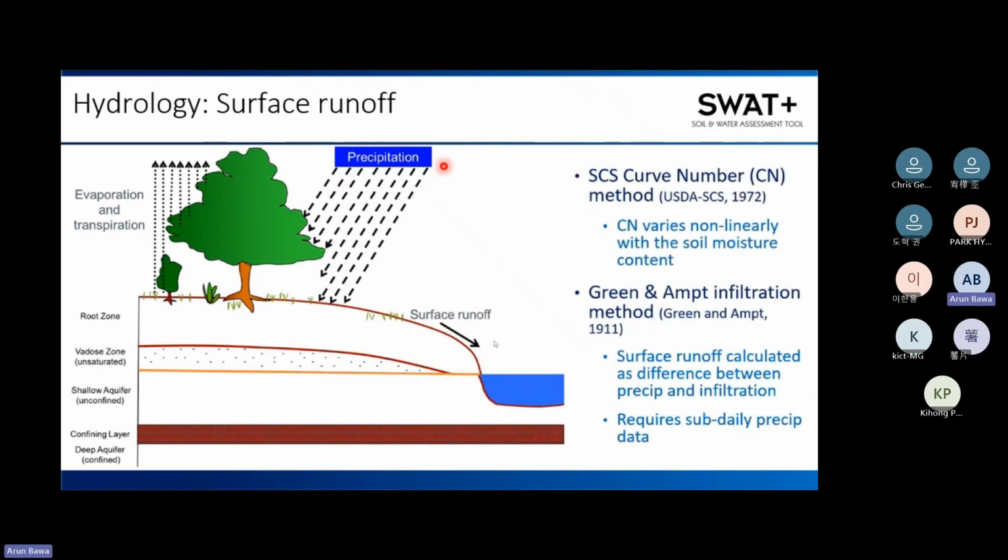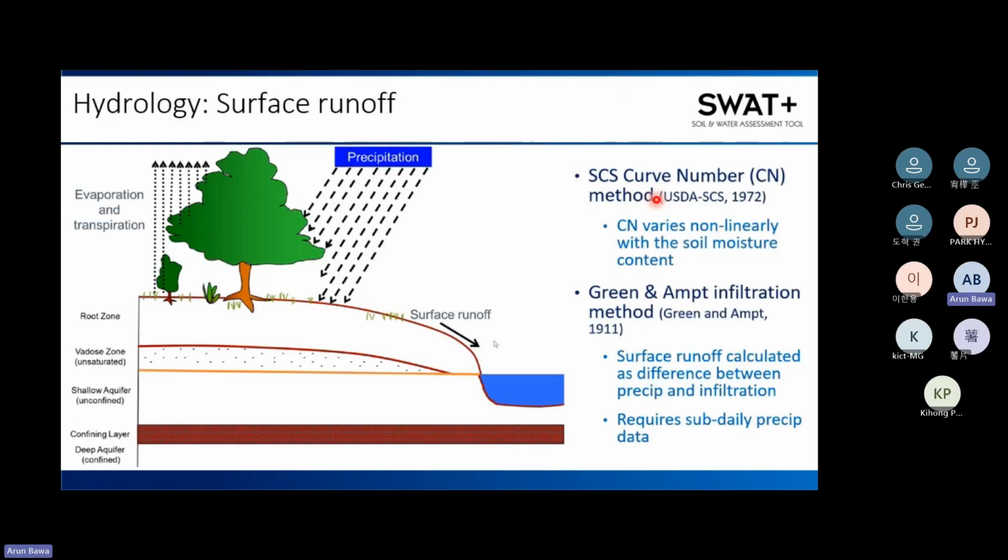For surface runoff, when you are using the model at daily scale, we use the curve number method. I'm not taking you into the curve number method in detail, but each land cover is assigned a number based on land cover, soil, and management, all three. For example, is your surface pervious or impervious? Is it agricultural land or urban land? Urban land has more potential for surface runoff than agricultural land.